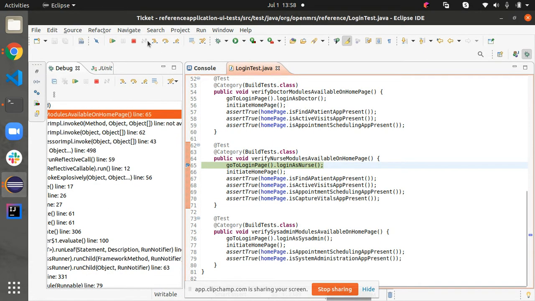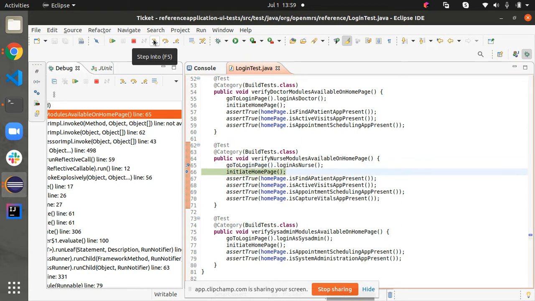When I step over again, since the method references are over on this line 65, the step over will act as if it is a step into, and the step into will act as if it is a step over.